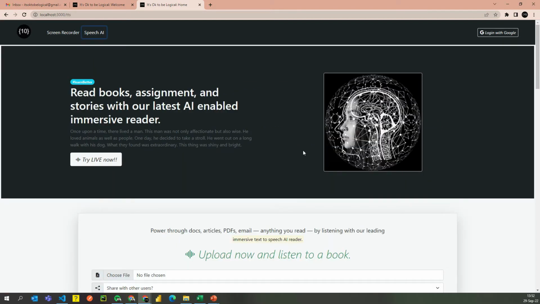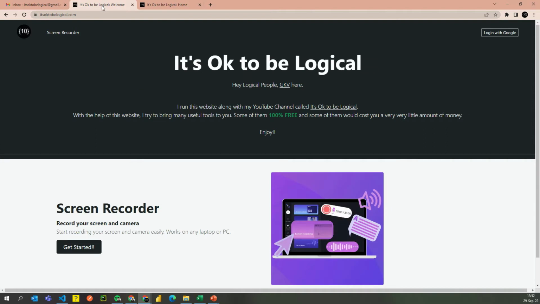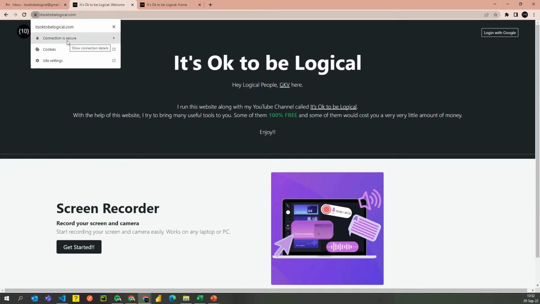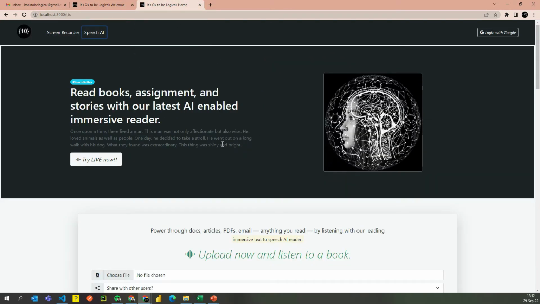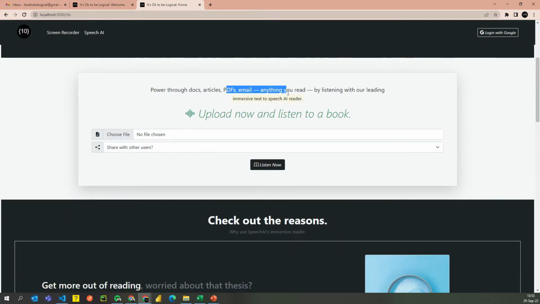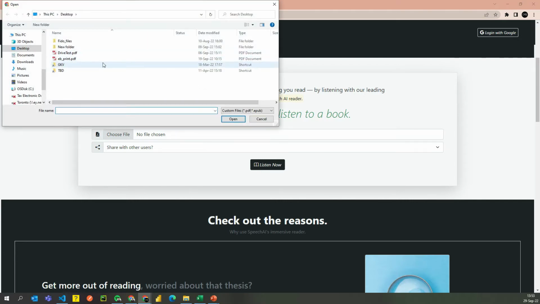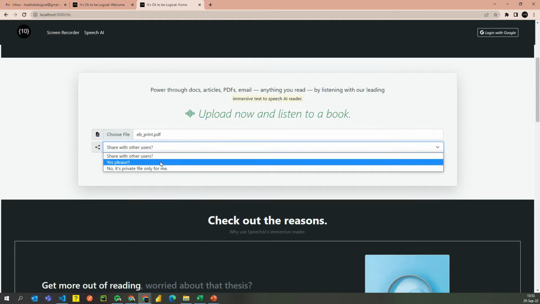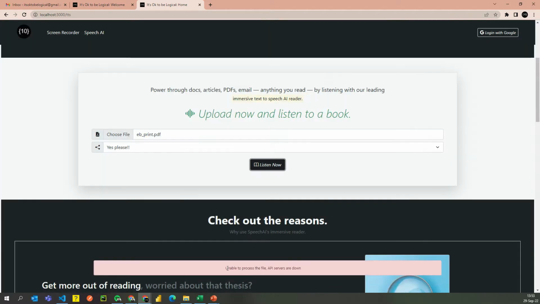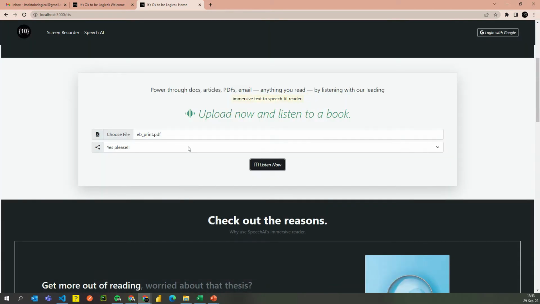Right now the hosted app is a very basic one. It has HTTPS, as you can see, the connection is secure. However, in my localhost, my development environment, I'm enhancing this app for you. For example, go to Speech AI, where I want to read a PDF document. I need to upload this. The problem is that the processing of the PDF at the backend needs to be done in Python. So I can select a PDF and upload it, but right now I'll get an error because I do not have a Python API at the backend.